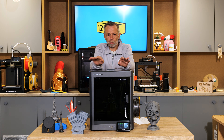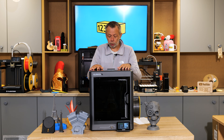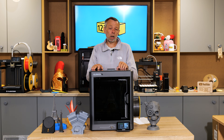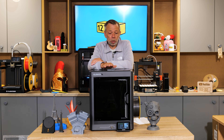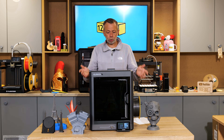It gives you more scope over machines like a typical Ender, whose build volume is 220 by 220 by about 250mm. The Centuri Carbon is bigger but doesn't take up a huge footprint on your desk. It's fully enclosed, so you can start printing PLA and then move on to more exotic materials as your experience grows — you won't outgrow this machine. It's simple to set up out of the box; you just follow the on-screen instructions, fit the screen, remove the screws, and you're pretty much good to go. A colour change unit is also potentially coming, which is another thing to take into account.